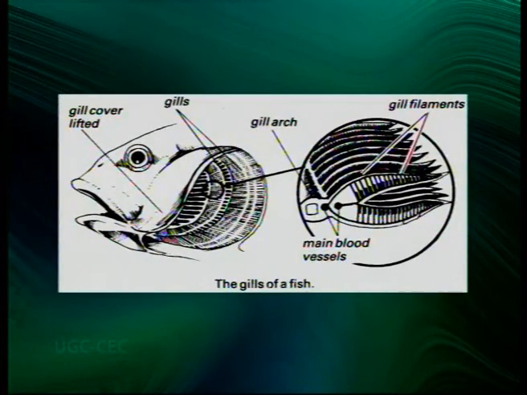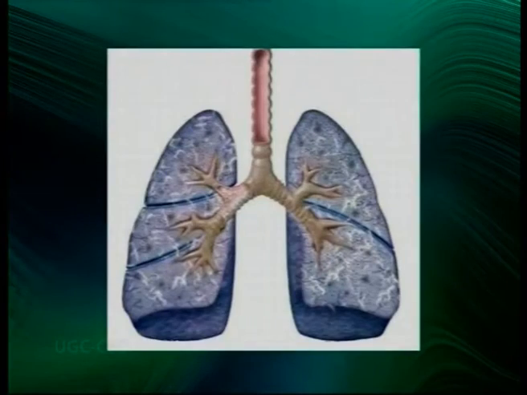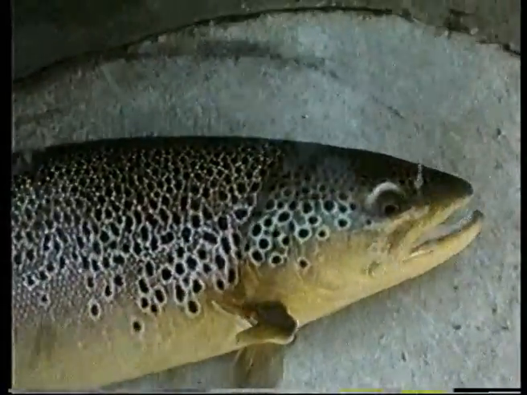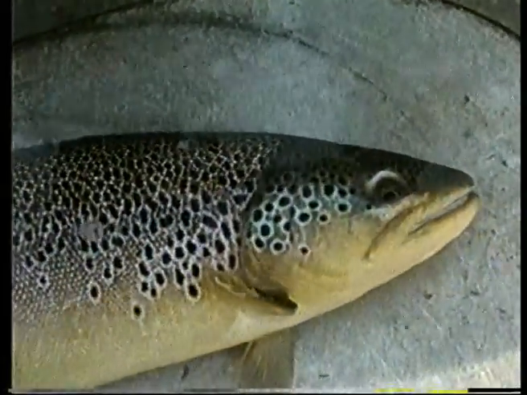Now friends, we have by now talked about the comparative structure of gills, the comparative structure of lungs, and the ducts that are associated with the respiratory system. We have also taken a brief look at the evolution of the respiratory system from the simplest possible to the highly complicated, as is the case with mammals.